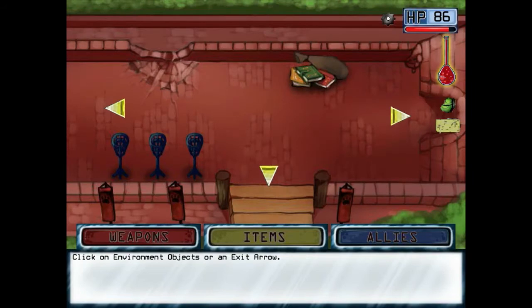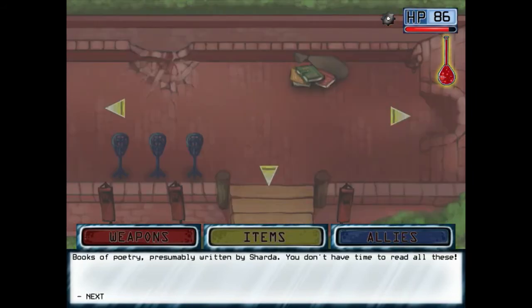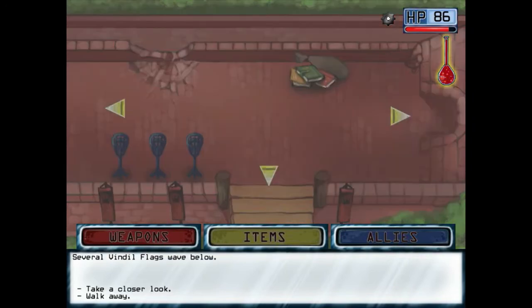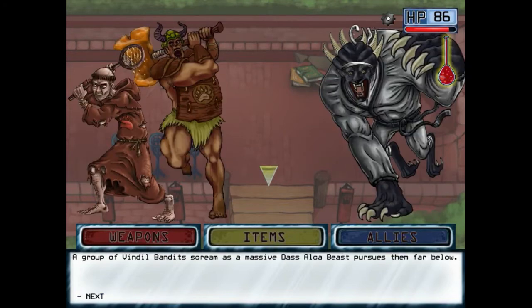Fortress in bad shape, poetry books. Books of poetry, presumably written by Sharda, a person we just recently met. And you don't have time to read all these, and there's some torches that have been put out by the rain, so there's not a lot here. Ooh, hang on, there's some flags, I've not seen them. So, there we go, there's something to interact with. Several Vindel flags way below. We can take a close look or can walk away.